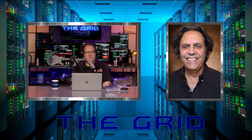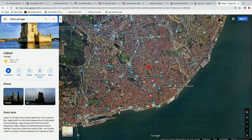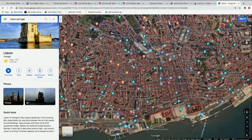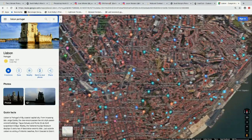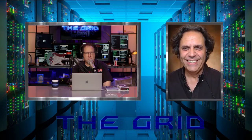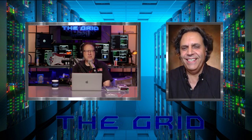But there's so many things, and the food in Lisbon is tremendous. The food's great, the wine, and there's great places to eat. One of my favorite places to eat in Lisbon is Time Out Market. Every time Nando goes, he sends me a picture from there, and I'm so jealous because it's like a gourmet food court, and it's really neat. It's just such a nice town. The people are friendly, except for Nando, but everybody else is friendly.